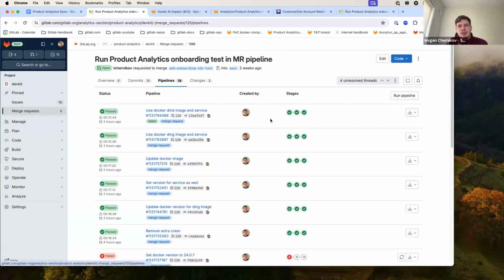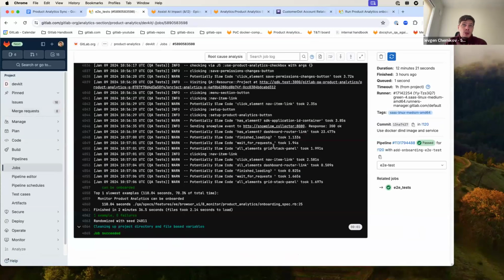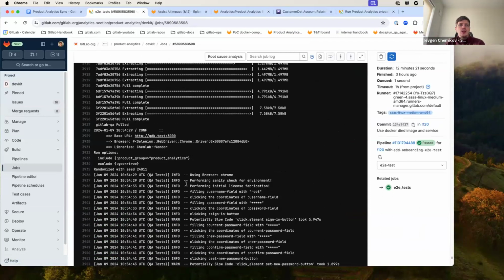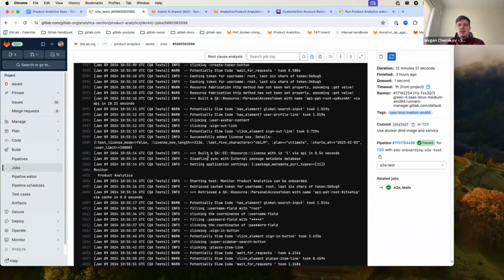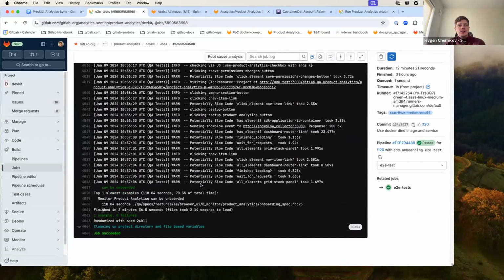And if we go to pipelines, we can see a new job here, which is called end-to-end tests based on the CI YAML. So this job will pull all the Docker images, set it up using Docker Compose, and run the test. We can see test logs here, so what's actually happening: there are clicks and waits and other things. In this example, you can see the test is passing because that job passed.